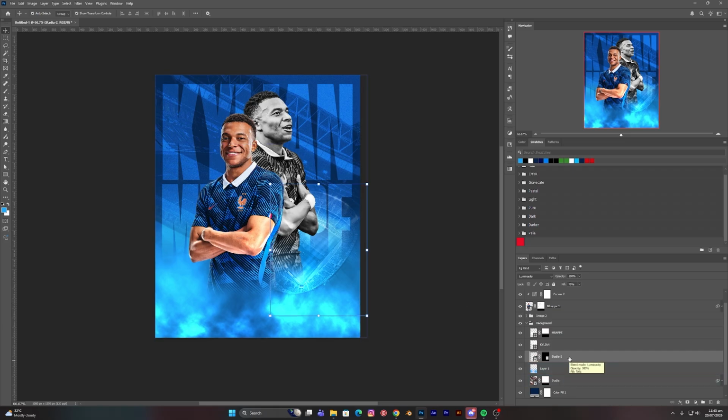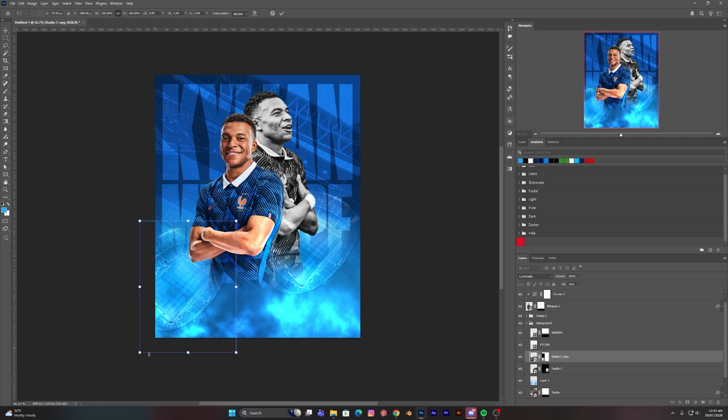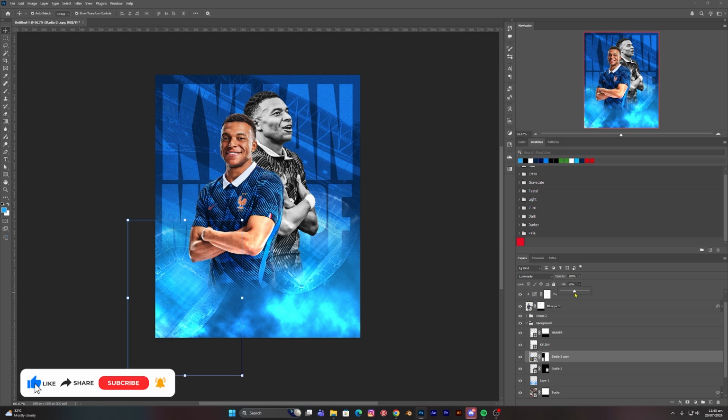I'm gonna hold down control on my keyboard and then press J to duplicate it, and then bring it to the other side of the image also. I'm gonna decrease the fill opacity again. I think to 50. I think 50 is fine.